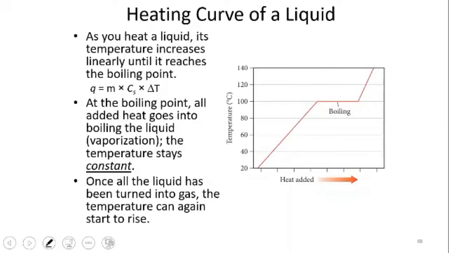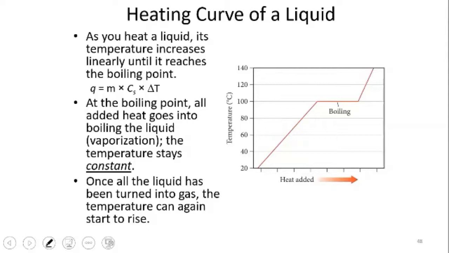Hopefully you remember that one of the first lab activities we did, and this was before we went to remote instruction, was drawing out the heating curve of a solid. So we had a solid that was being heated. The temperature increased until it kind of leveled off. And we said that is where melting is happening, where you're having a back and forth, which now we call a dynamic equilibrium between the melting of the solid or the freezing of the liquid. Let's focus on the heating curve of a liquid.